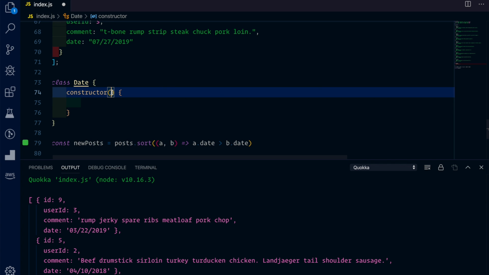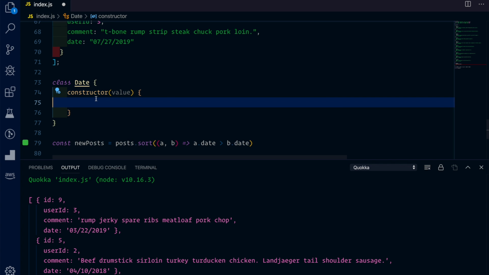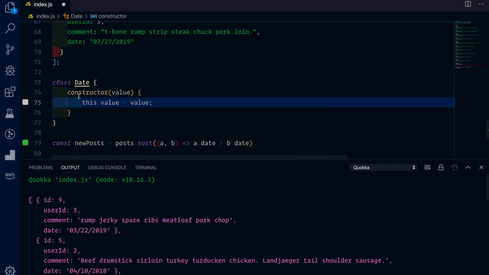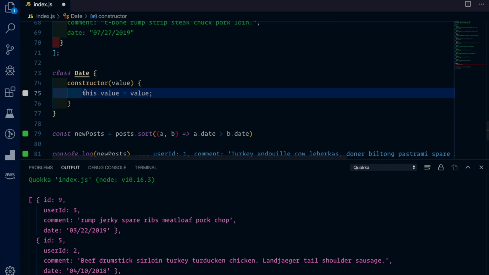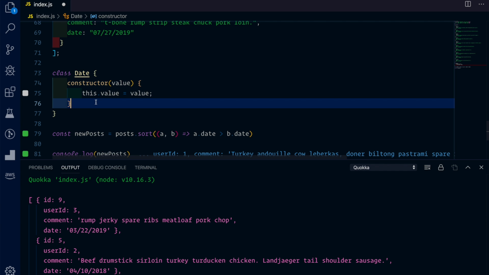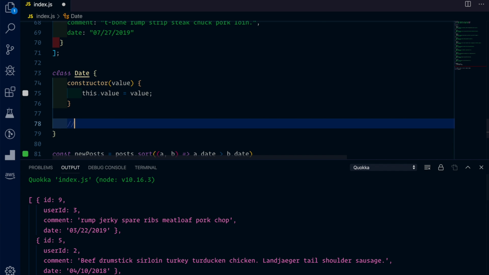So in this case, it would take in a value, and now we have to define it. So we would say this.value equals value, and I'll go over the this keyword in a different video, but essentially all that this means is that this is within the scope of this particular class. So the value of this class is equal to the value that's being passed in by the user. And then there would be some methods down here.